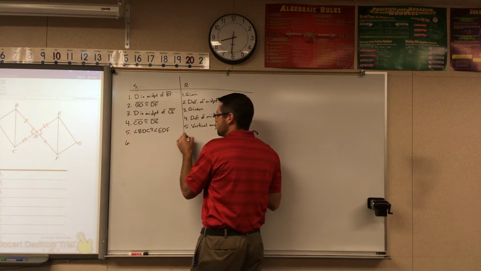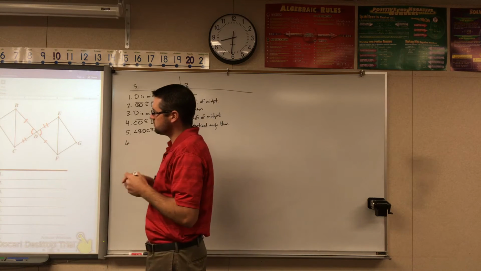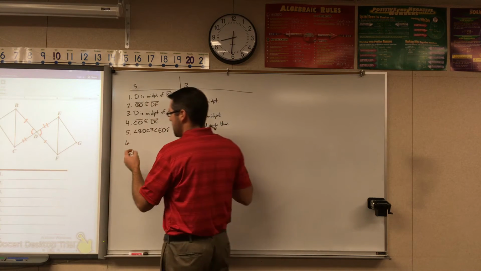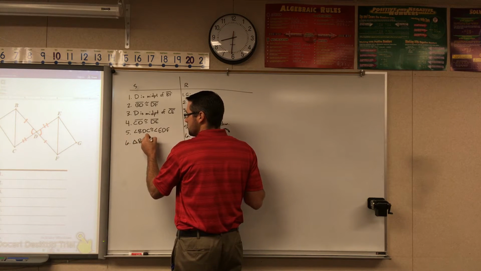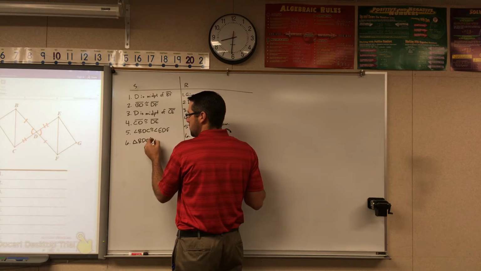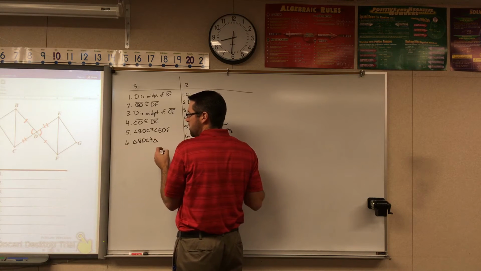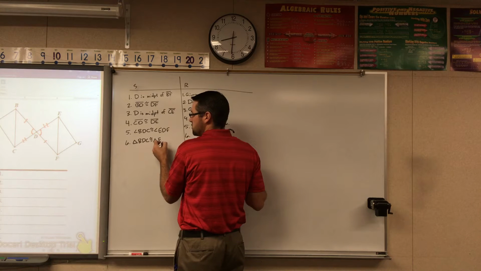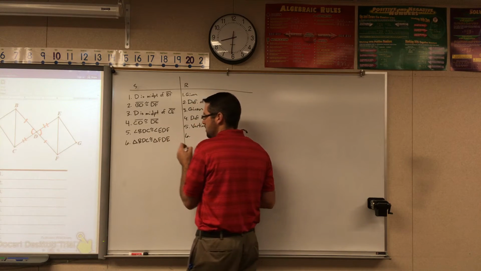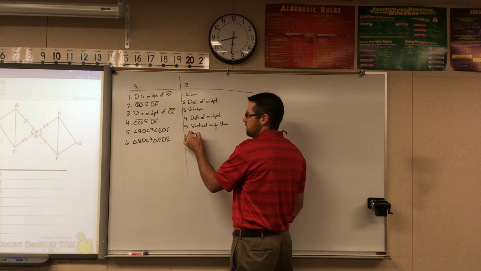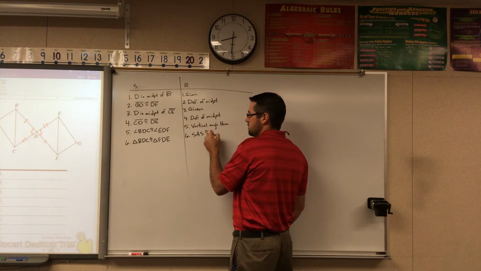So what can we say about those 2 triangles now that we have that? They're congruent. So triangle BDC is congruent to, now make sure we state it right. What does B correspond with? F. What does D correspond with? D and E. What's the reason? SAS congruence. What steps? Steps 2, 4, 5.